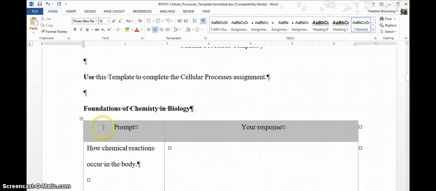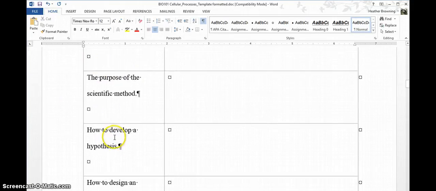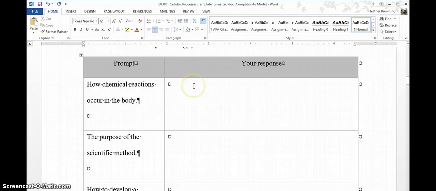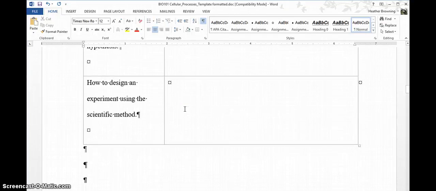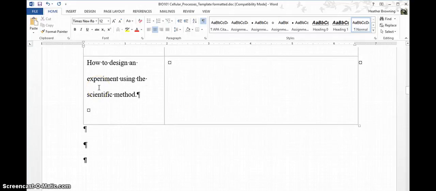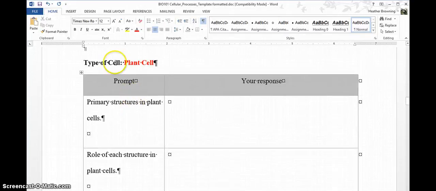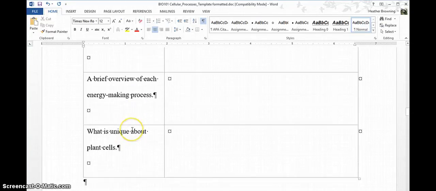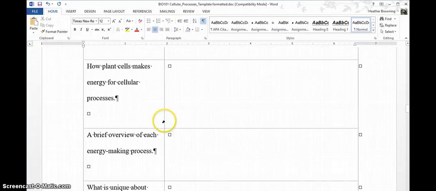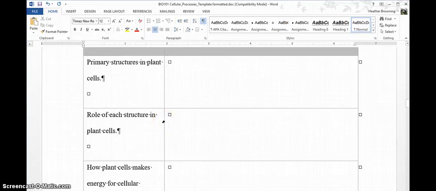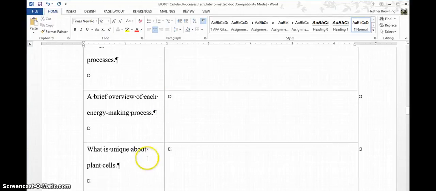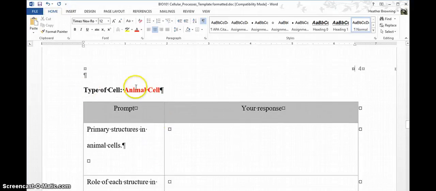You got a space, even though technically it shouldn't be there. So in here, it goes through the prompts, the different parts, and then you just type in. Nicely, the text box will extend, so it is not an issue on how much you type, right? Remember, 3 sentences at least. Make sure you talk about having an unbiased experiment. And then I highlighted it red for plant cell, just so that you all remember we're on plants now. You talk about all the stuff for plants. If you're doing a PowerPoint, like I said, I would still use this as an outline, just to be like, did I do that? And instead of typing in the answer in here, of course you'd be doing that in PowerPoint, and I might just put a check in here and be like, check, did that, bam, done.